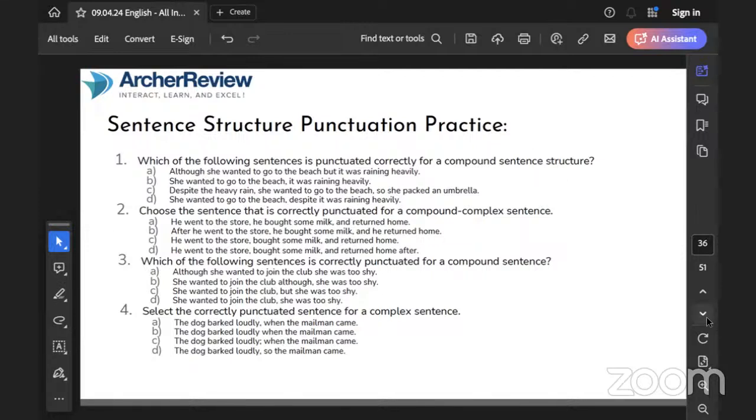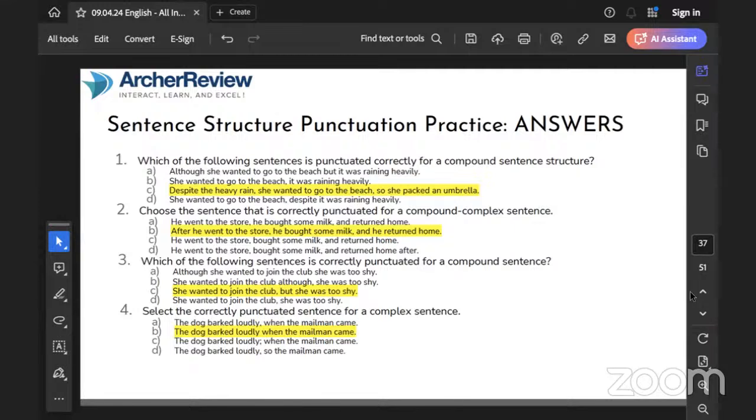All right, let's go in and take a look. Oops, sorry. All right, so number 1, that one's C. Number 2 is B. 3 is C. 4 is B. So C, B, C, B. Any questions on those? I see C was wrong for number 2.